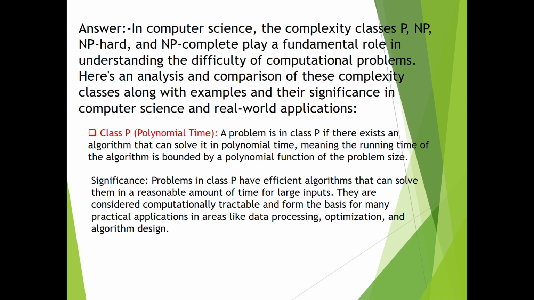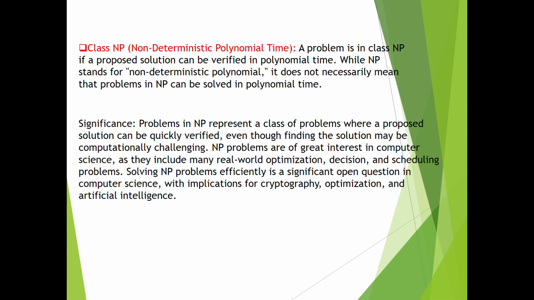What is class P? Polynomial time. P actually stands for polynomial. A problem is in class P if there exists an algorithm that can solve it in polynomial time, meaning the running time of the algorithm is bounded by a polynomial function of the problem size. Significance: what is the actual significance of class P? Problems in P have efficient algorithms that can solve them in a reasonable amount of time for large inputs. They are considered computationally tractable and form the basis for many practical applications in areas like data processing, optimization and algorithm design.